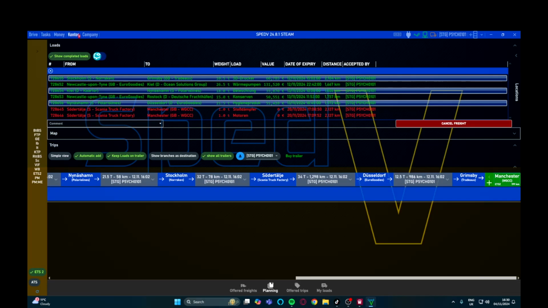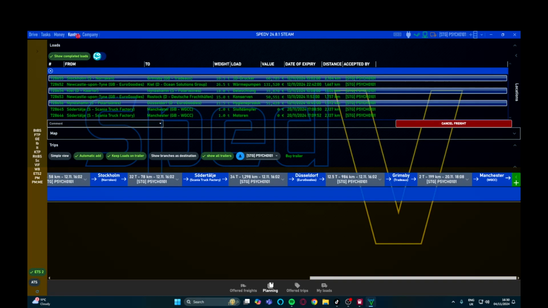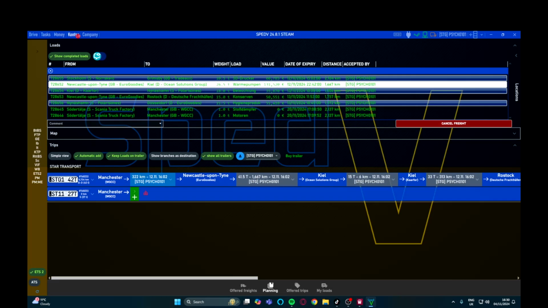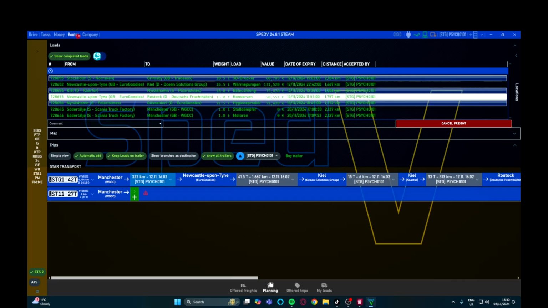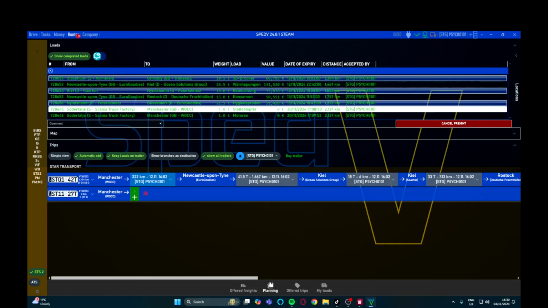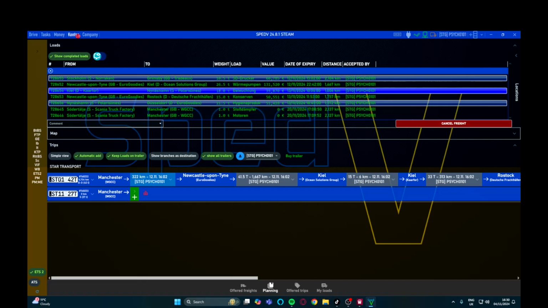So I need to look at something when I get to Düsseldorf to build that trailer back up a bit. Well, yeah, because Grimsby's only going to have 2 tons after it. But basically, there you can see all the jobs, and they're all on the trailer now. It may look daunting at first, but once you crack on it doesn't take long, but it makes a lot of money. As you can see there, 131,000, that's like 200, 209, that's over 300,000 euros there.